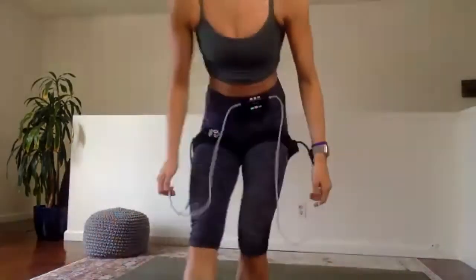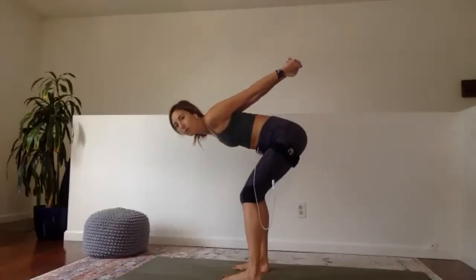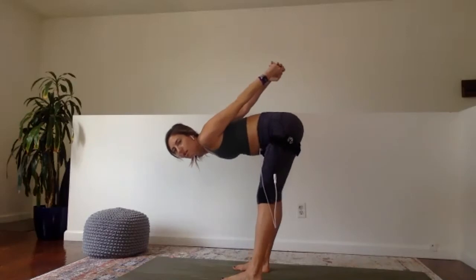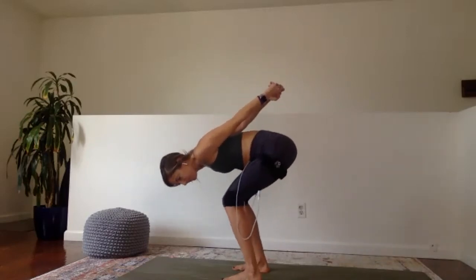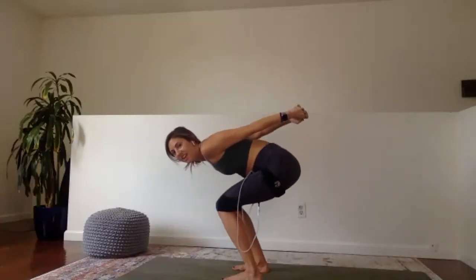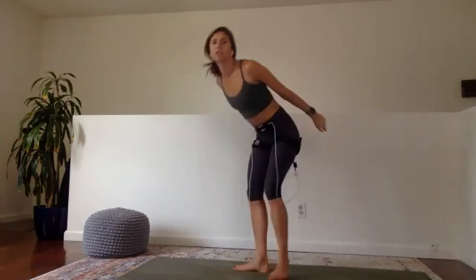Good, we're gonna come up to stand in 5, 4, 3, 2, 1. Everybody up, clasp your hands, bend the knees, dive forward. Once you're here, bend and straighten the legs. Release those hamstrings. Good, 4 more. 3, 2, and 1. Jump back into squat, this time leading with the left leg.